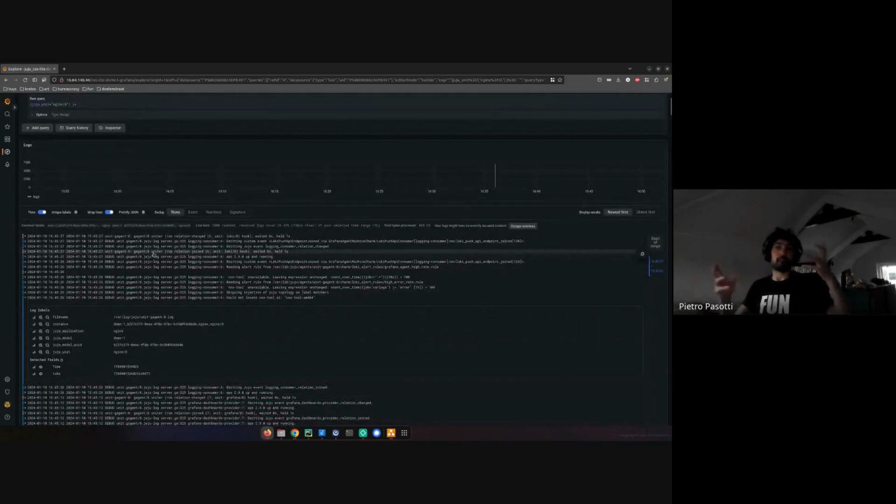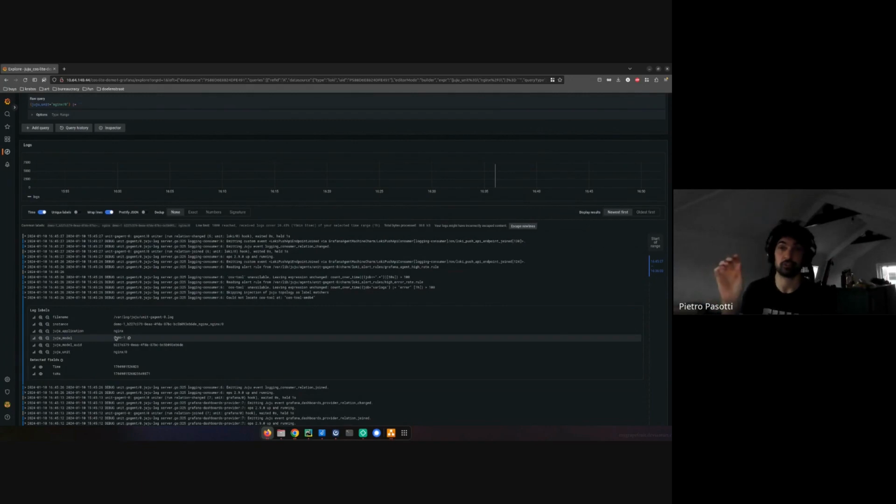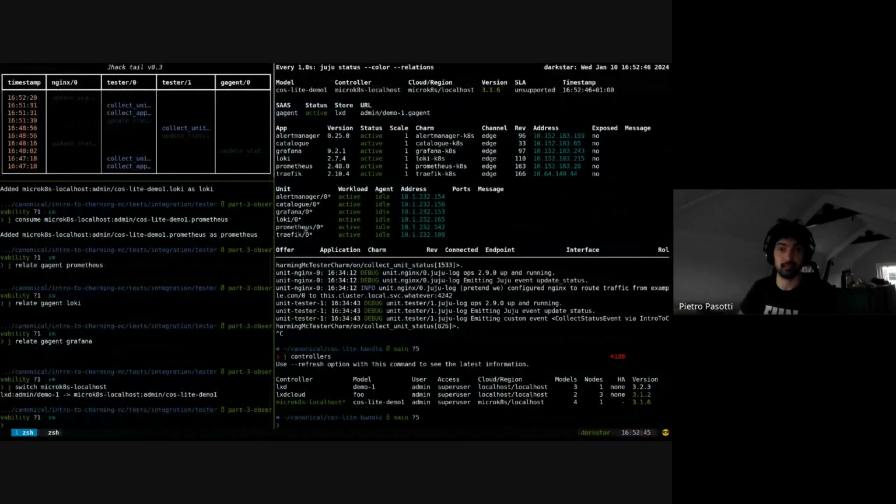So what you can imagine is once you have 100 of these units and you see an error coming up in one of them, and you see the logs with the error message, the labels that we inject include the Juju model, the application, model UID, and unit name. So this is what we call the Juju topology, and that is essentially a fingerprint of the Juju unit, which is responsible for the error. So you can find from a log, from an error message, exactly what Juju unit is causing that error.